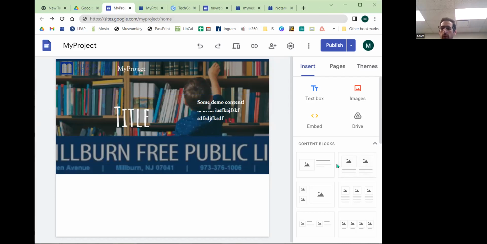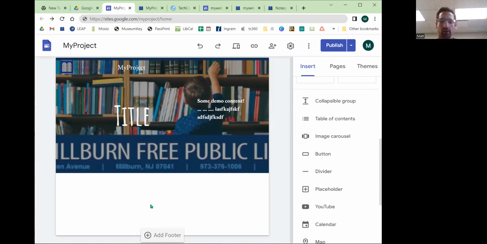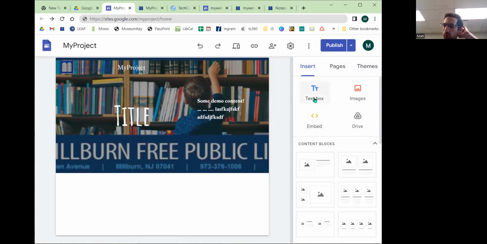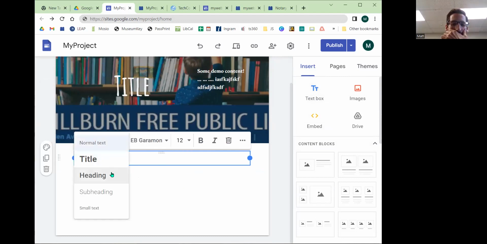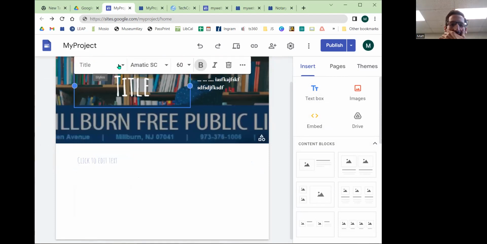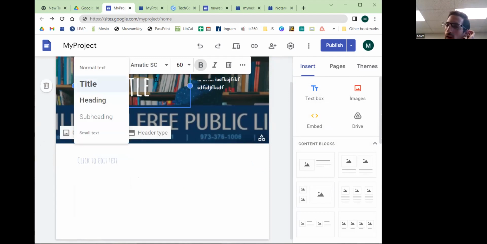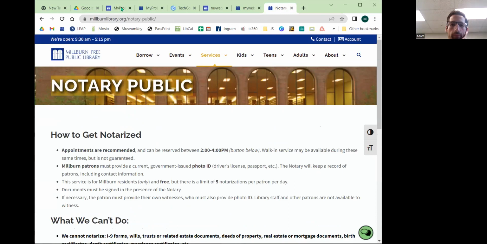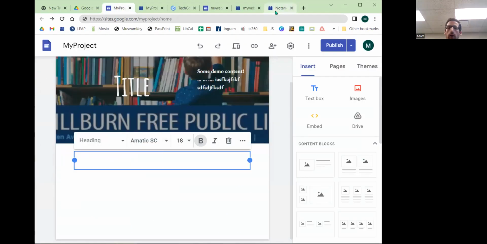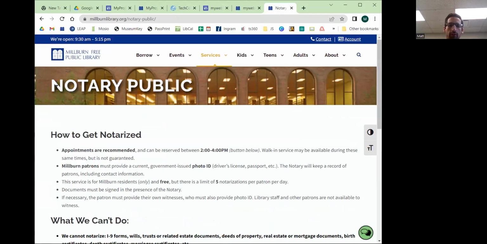So now we'll go ahead and look at some of these basic elements that we can add. We'll add some actual stuff to the web page and leave the title alone now. So I'm going to go ahead. We'll click text box again. And again, it just pops up below everything else. So this is below all the content. I'm going to make this a heading. I'm going to save the title type of text to just be this thing up at the top of the page, just like this on an actual website. But down this way, just like on this website, I have a special size and bold text, and then I have a different size and bold text to be a different title.